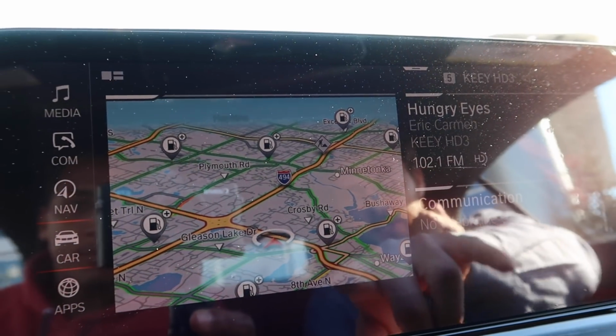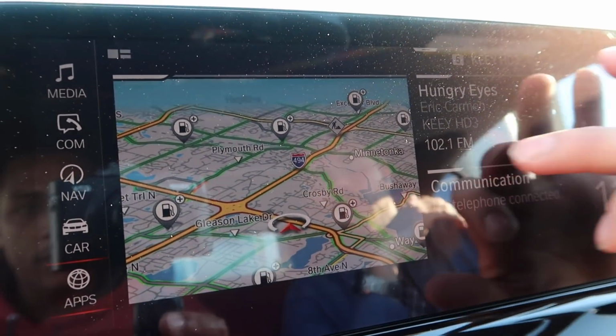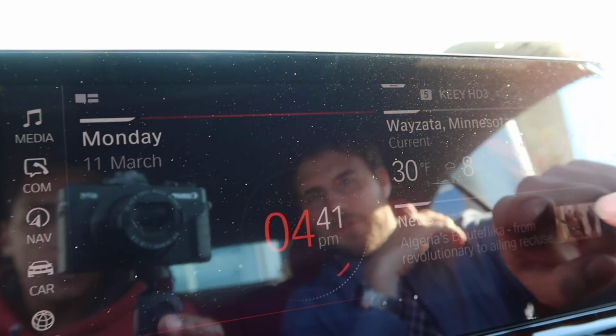So this is the new home screen. It used to be kind of top down. It was just a menu. Now you do have your main screen. It's got to keep going over to the right, and then you can look at different screens. So this is just top. Weather, got the weather right there.